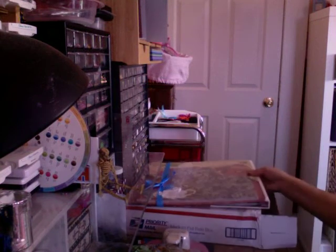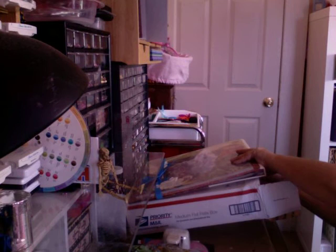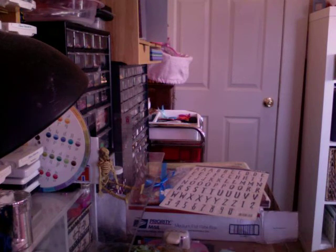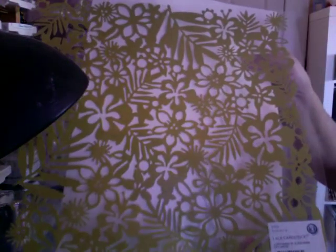And most of them my buddy Edie has sent my way. Oh, I remember that one time when she sent me a whole box full of paper, almost like this time around. But the last time they were 12 by 12. Ooh, another brush! And I love these because they're the perfect size. And then we have this here, a lace cardstock. That's gorgeous too. Look at that. Awesome. Thank you so much, girl.